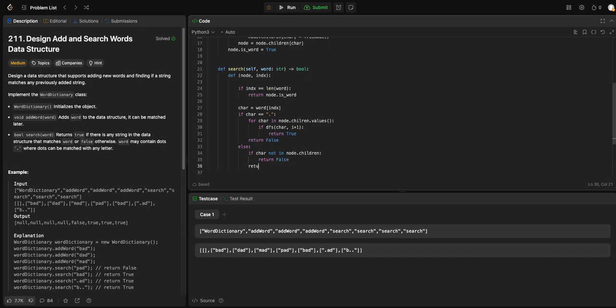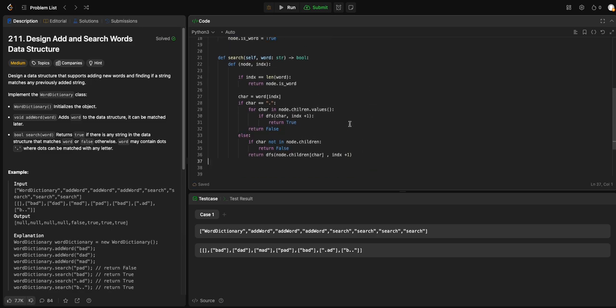Otherwise, we just return DFS, the new node, for that character, and then we go looking for the next index character. I think I missed that here too.